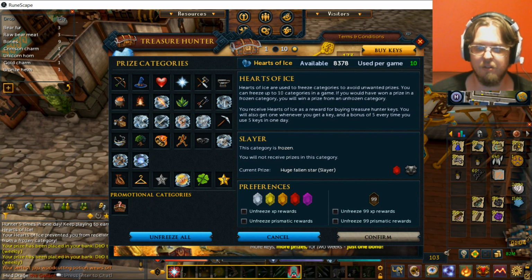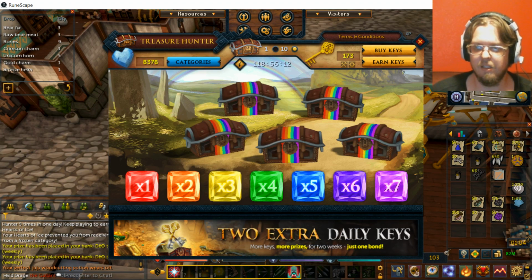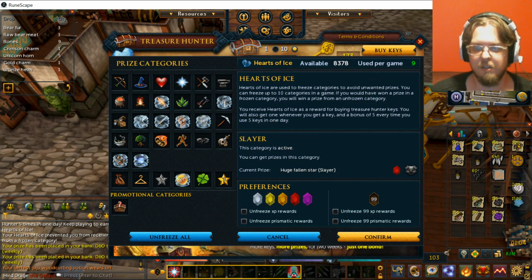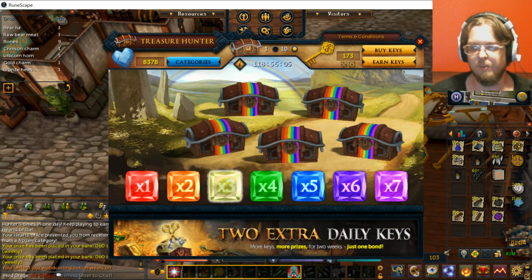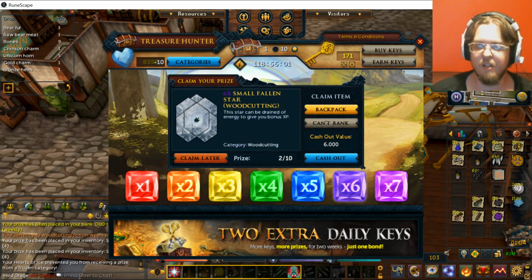I guess I can unlock Slayer. Unlock mining. Oh, the only problem is I won't get any ores in. Alright, we'll keep it like that.